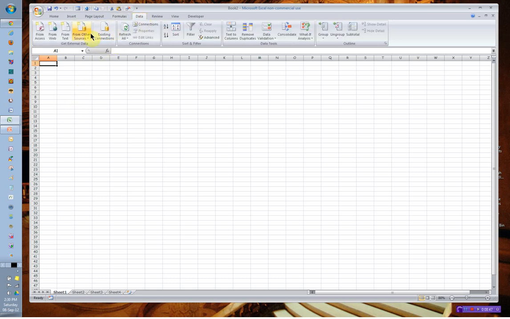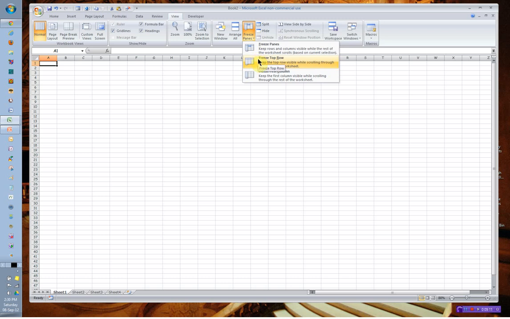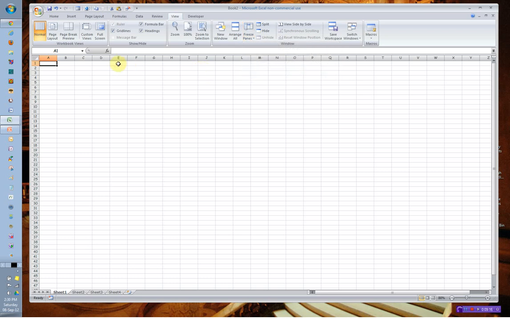Another area that's really useful is text to columns, and that's in your data tools and data validation. And when we get to that point, I'll show you how I use it. The view, I think the most important thing in view is I always freeze the top pane, and that's something you can easily do here. You can freeze a top row, you can freeze panes, you can freeze a column. The reason you would do something like that is because as you're working with your worksheet, you might have 5,000 rows of information, and you want to know what those labels or titles were in your spreadsheet, and you don't want to get lost, and so that's pretty helpful.